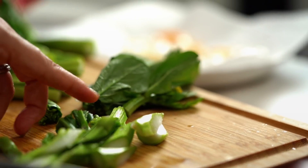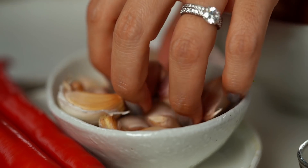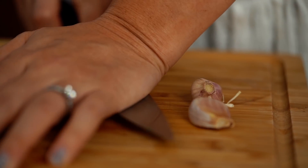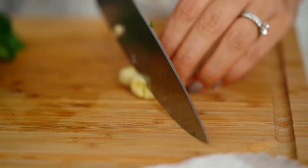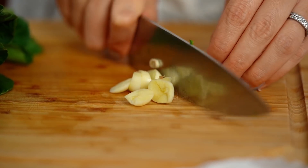I'm not a stickler for the recipe on this one — whatever greens you've got at home, broccoli works really well, choy sum works well, bok choy works well. This is really one of those recipes you just want to have to hand that you can make with stuff in your fridge. Now some garlic — with the garlic it's about the chopping. I want to keep these pieces quite chunky so my garlic won't burn in the wok.